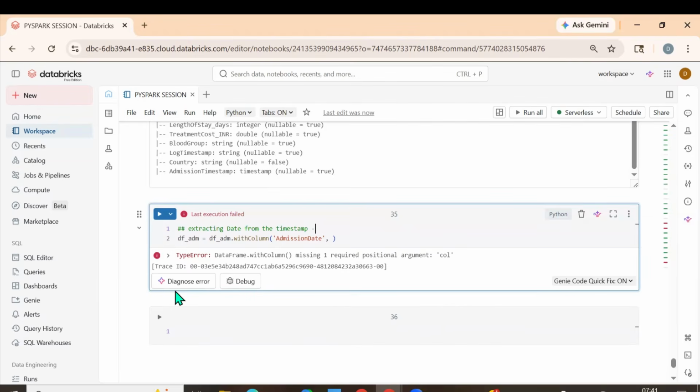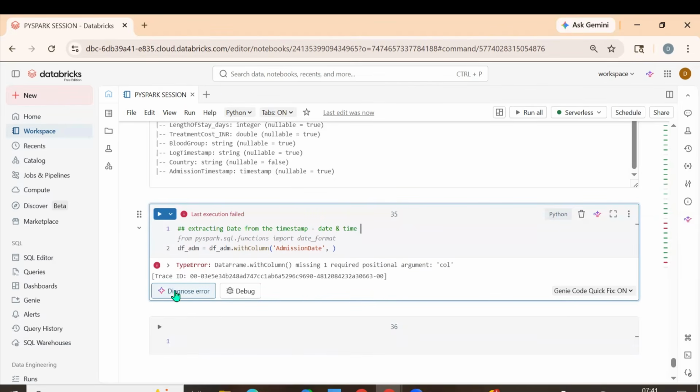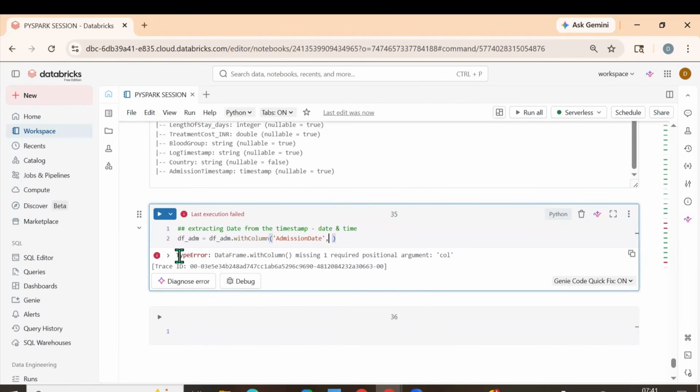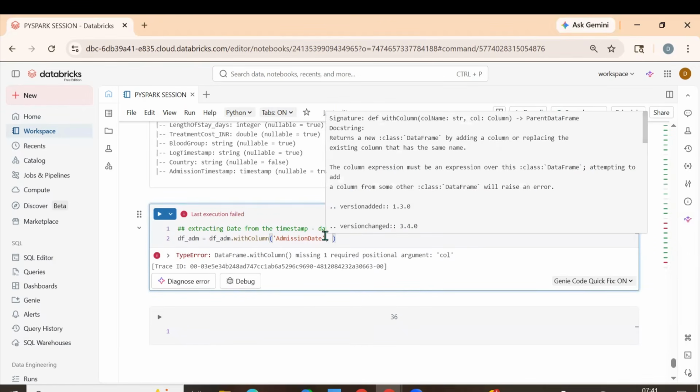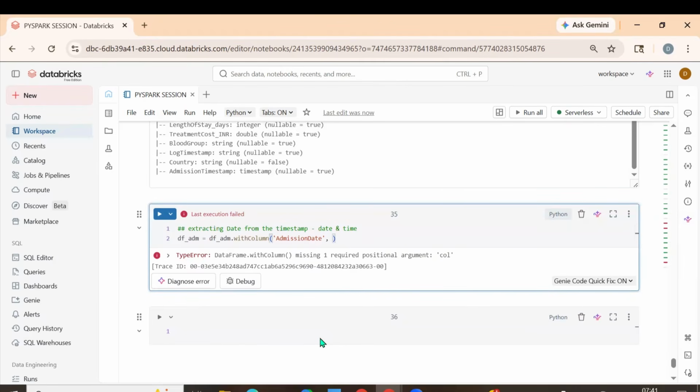A timestamp is a combination of date and time, so from the date and time we are trying to extract only the date. So df_ADM withColumn, admission date is the new column name. What is the function?